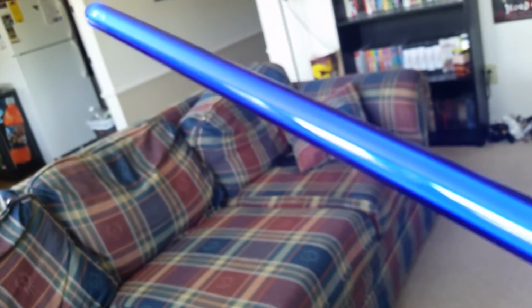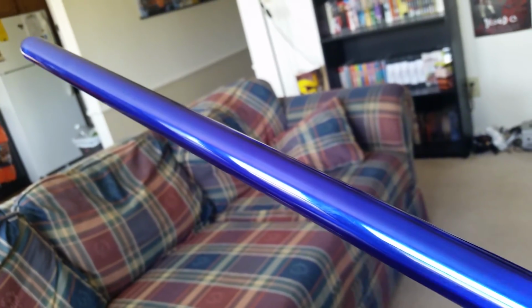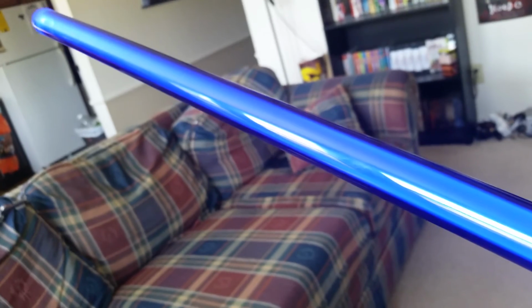I'll hold this one up to the light as well. And as you can see, you can still tell that it's lit up. I'll turn it off just so you can see the difference. That's what it is when it's turned off. Turned on, and you can easily tell the difference.